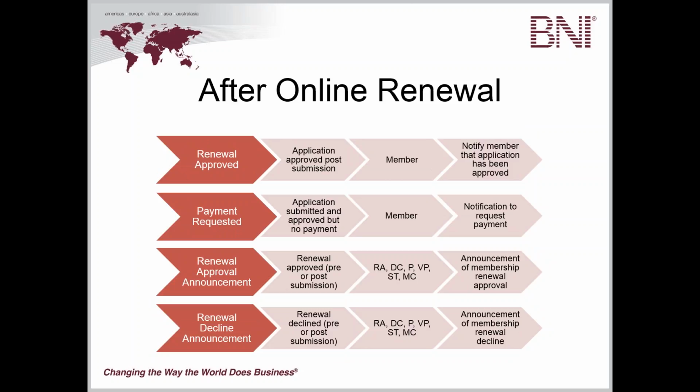If the member canceled out of the payment portion but had submitted their application, and then the membership committee or the vice president goes in and approves them, and they still haven't paid yet, the system will remind the member saying, hey, you've now been approved. Please go ahead and finish this up by submitting the payment. There's also a renewal approval announcement and a decline announcement as well.